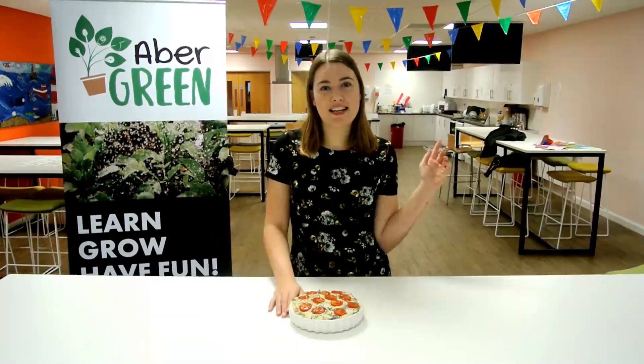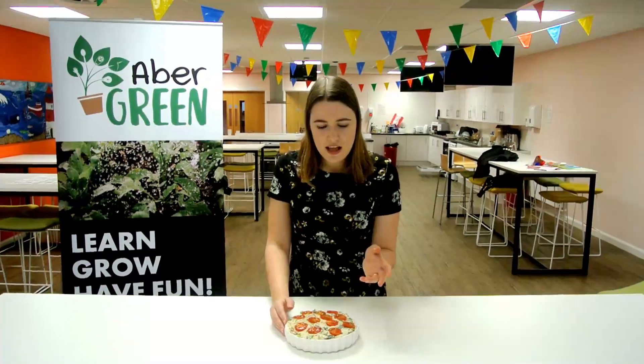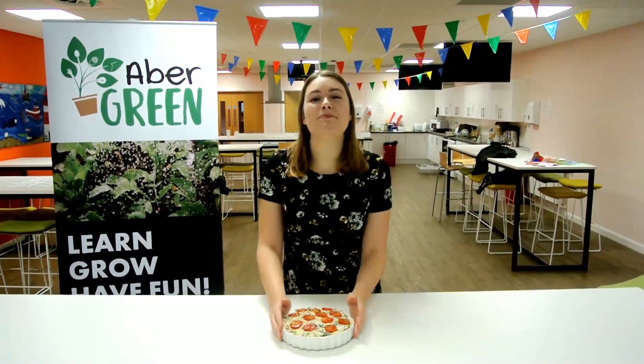Here is how your quiche should be looking before you put it in the oven. I preheated the oven at 180 degrees and we're going to put it in for 30–35 minutes. This is really something you've got to trust by sight — if it looks golden brown and the top is a bit brown, the puff pastry will become really crispy and golden, then it's perfectly fine. If you think it still looks a bit pale and white, just leave it in for a few more minutes. Trust yourself at this point, but 30 to 35 minutes should do the trick. Make sure to let it cool down a bit before you cut it so that it doesn't crumble when you cut it into pieces.